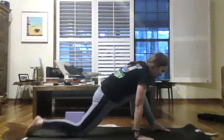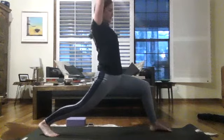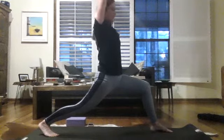Release the palms down, come up on the back toes, and slowly make your way back to crescent lunge. Breathing here. Press into the front foot. Step the back foot forward, chair. Roll those shoulders back. Press your palms together, press your thumbs into your sternum.